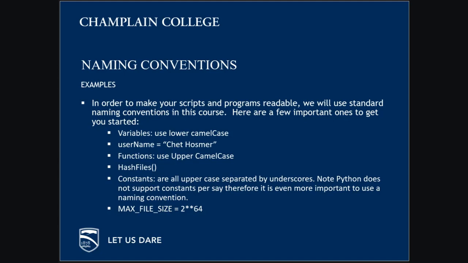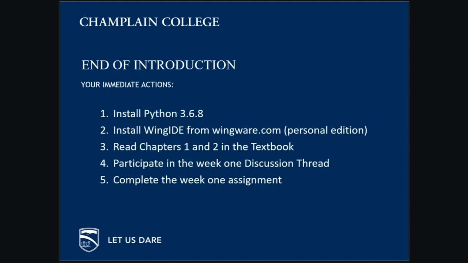Now, Python does not support constants per se. Therefore, it's even more important to use a naming convention for constants so that we recognize them in our scripts, to note that we're not supposed to change the value of the constant, even though they're not enforced by the language. So just keep that in mind, and the naming conventions will help you keep this information straight.